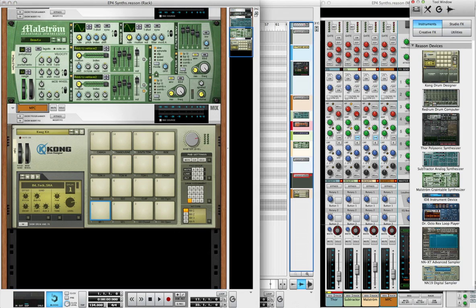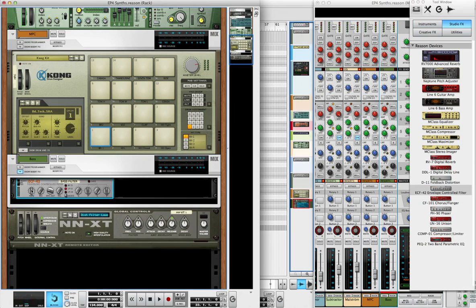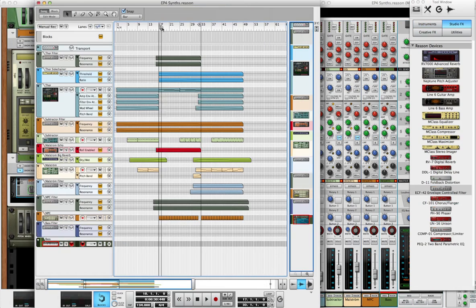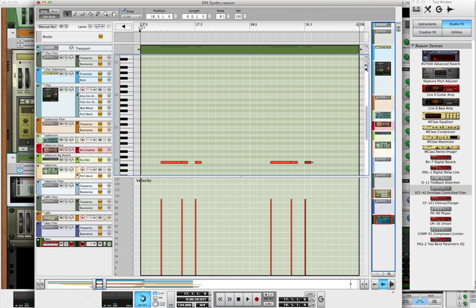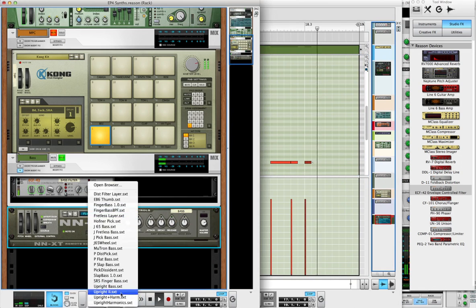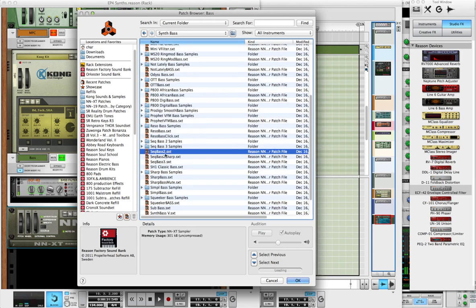We'll use the NNXT Advanced Sampler. The NN19 and NNXT are pretty similar. I think the NNXT is a little bit newer. Comes with a lot of great bass synths. We'll get one set up with a filter and get it painted in with a really basic synth bass line. There's a lot of good templates in here. It's just all about finding the one that sounds good for you.